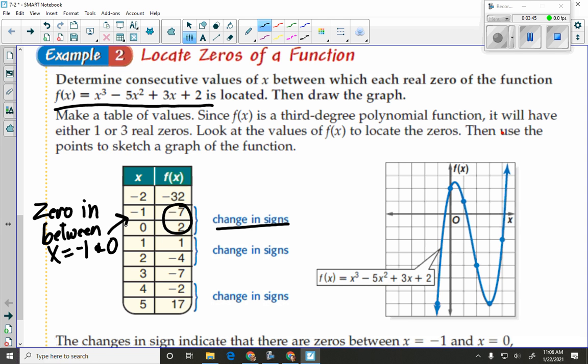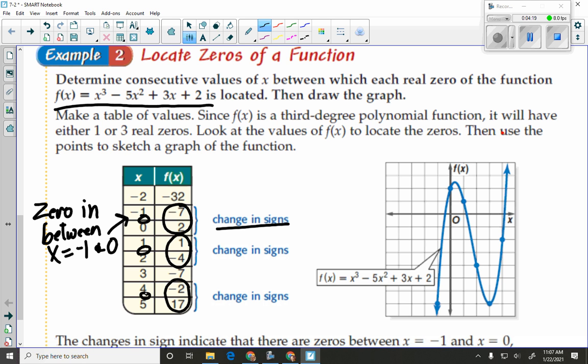We're looking for the change of sign. So I notice a -7 to a +2, then a +1, then back to -4. So there's another change of signs here. That means there's another 0 somewhere in between 1 and 2. So we've got a 0 between -1 and 0. We got another 0 between 1 and 2. And then -7, -2. Oh, +17. Do you notice how it just grew like crazy all of a sudden? So there's another change in the signs somewhere in here. And I'm guessing it's a lot closer to 4 than it will be 5.